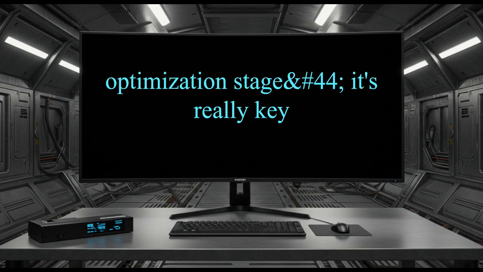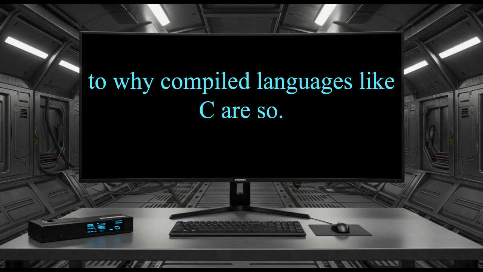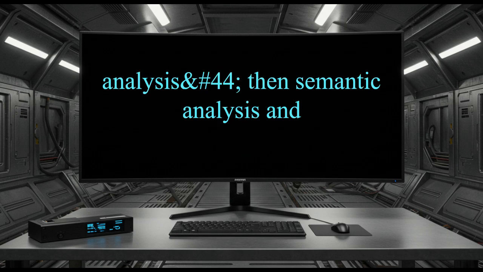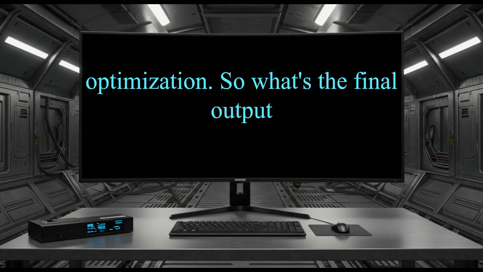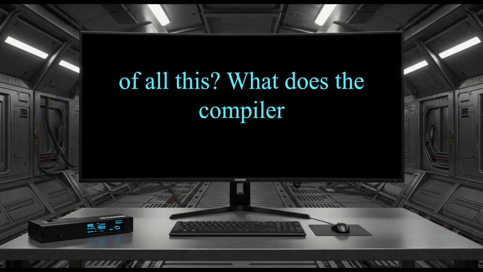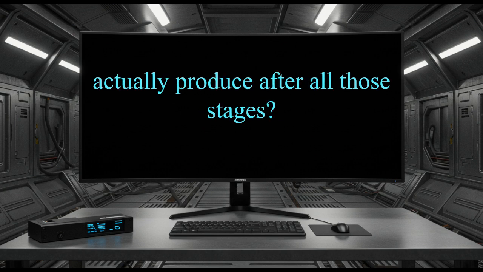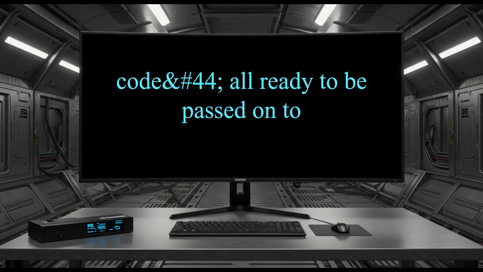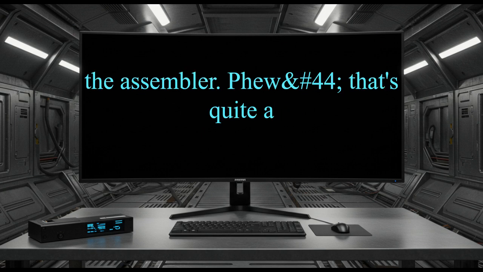And this whole optimization stage, it's really key to why compiled languages like C are so efficient. Okay, so we've gone through lexical analysis, then syntax analysis, then semantic analysis, and optimization. So what's the final output of all this? What does the compiler actually produce after all those stages? Well, after all that, the compiler finally generates the assembly code, all ready to be passed on to the assembler.